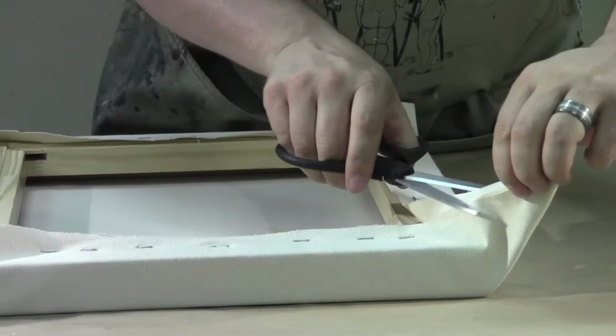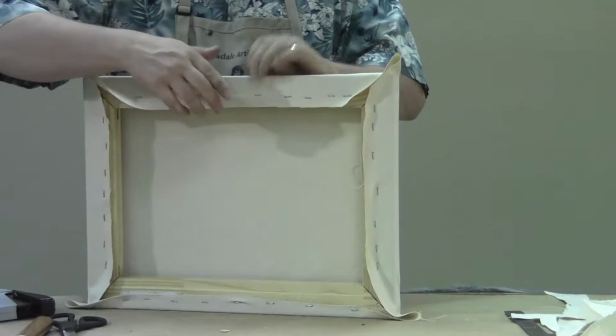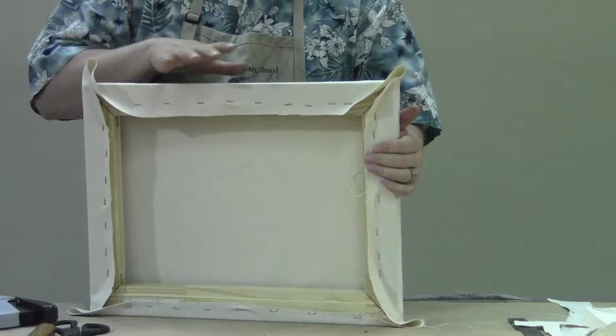So once you've trimmed those sides of the canvas, you're good to go. You can actually now move to the next step. So this one is debatably the most challenging. What we're going to do is we're going to learn how to do a fold.